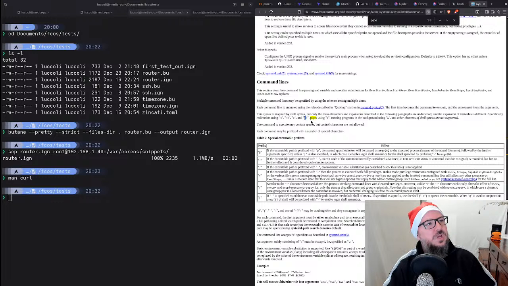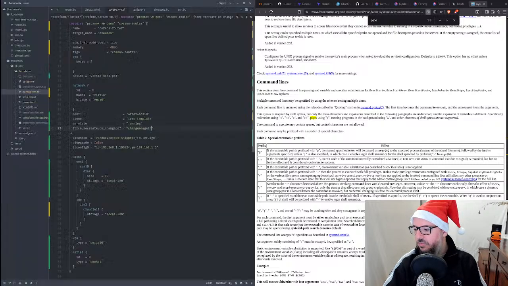Wait, weren't they something like angled brackets? Feel free to tell me in case. Pipes using the pipe symbol or vertical line, I guess. Running programs in the background using and other elements of shell syntax are not supported. That's the issue.